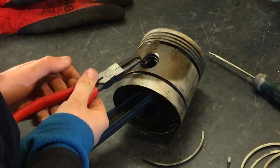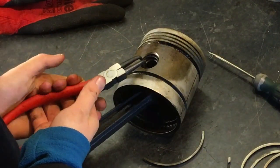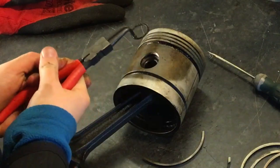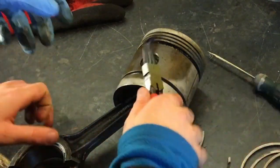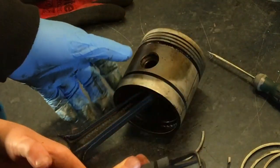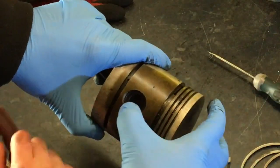Make sure you've got it gripped properly before you... Yeah. Okay. That one's a bit more stubborn. Yeah. Stop. Okay, now, no. Okay. What are you doing? Put those down. Right, now we have to push that gudgeon pin out.